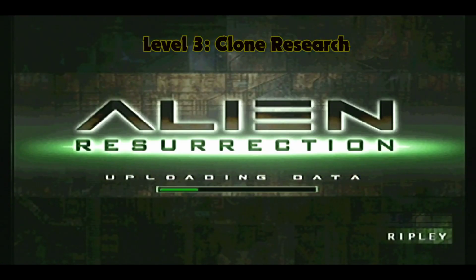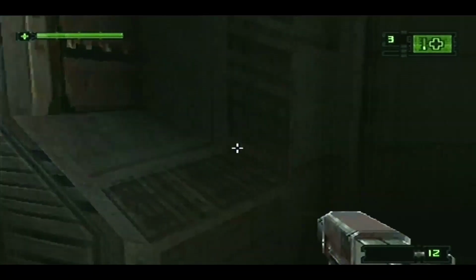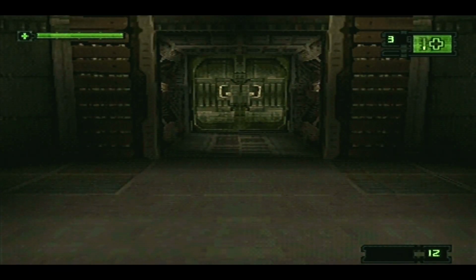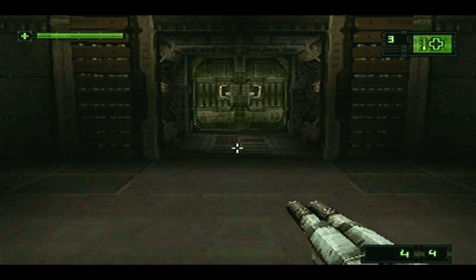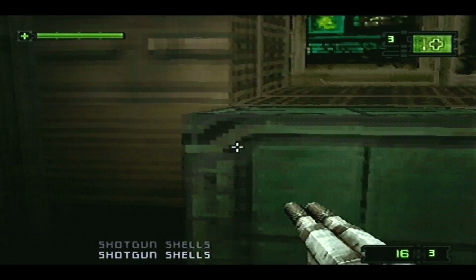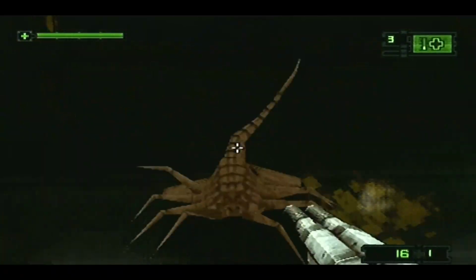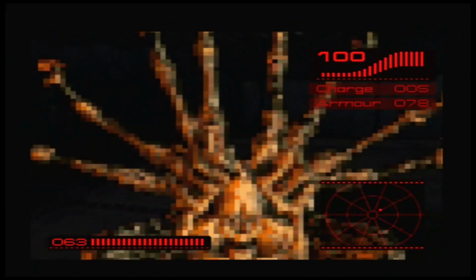Level 3. Clone Research. We play as Ripley again and therefore have our same arsenal from the first level. So we don't have the laser or the motion tracker anymore. But guess what we do have in this level? Eggs. Eggs containing facehuggers. My god! This actually looks pretty impressive, at least compared to this. This will be a nightmare.